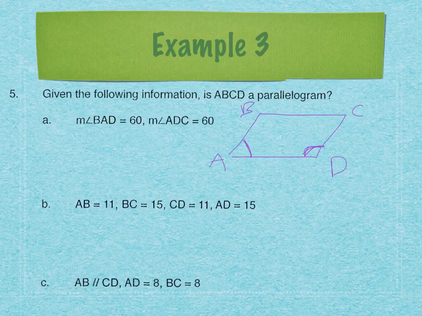No. We've got to go back to those sufficient conditions. So what kind of angles would these be? Are they opposite each other, consecutive? What am I working with? They're consecutive, next to each other, or adjacent. Do I have anything that says anything about consecutive or adjacent angles? I don't. What this is trying to get you to think is that these are opposite angles. If they're opposite angles, then I'm partway there, but I actually need two pairs of opposite angles to say that it's a parallelogram. So this one does not work. That one's a no.